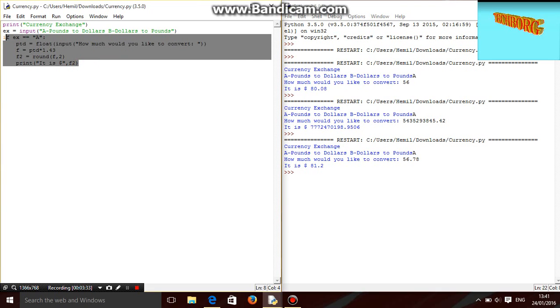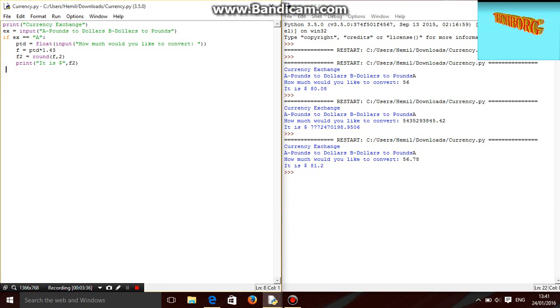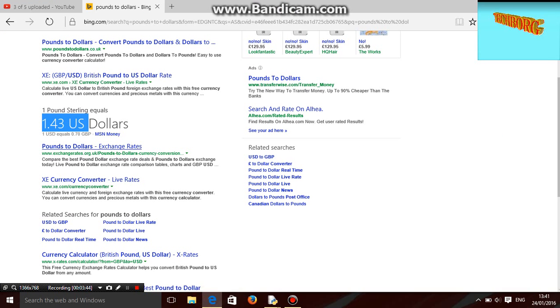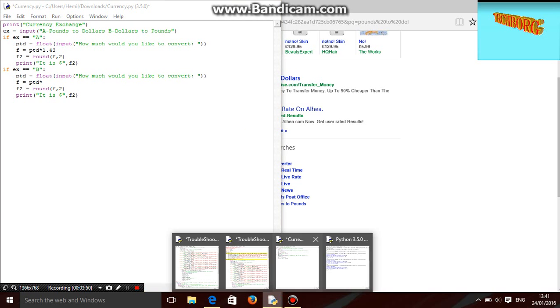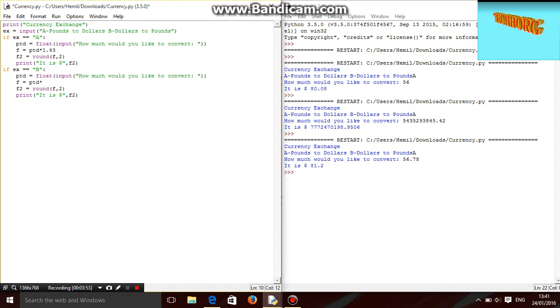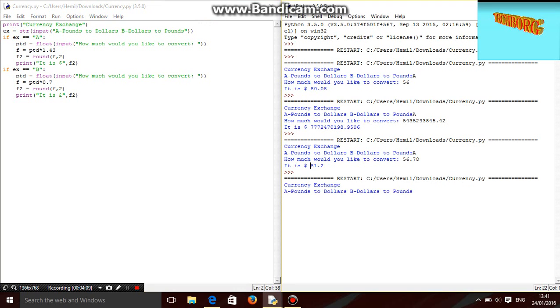So yeah, what you want to do is copy this, paste it over here, just change this to B, and change this to the value that's over here. So 1 USD is equal to 0.7 GBP. So you want to go back to your program and put 0.7 over here. You can put a zero as well, but it doesn't matter. And you want to change this sign to a pound and ensure that you validate all your inputs. So this one would be a string in that case. Rerun it. And you want to do B, 56.